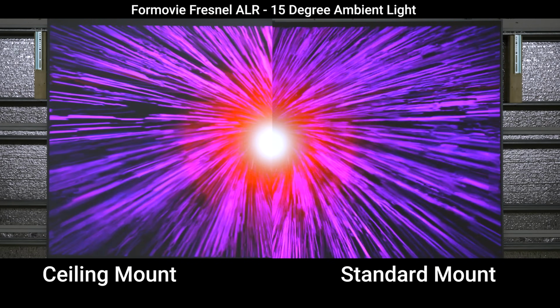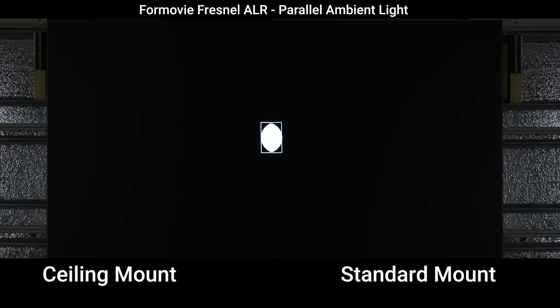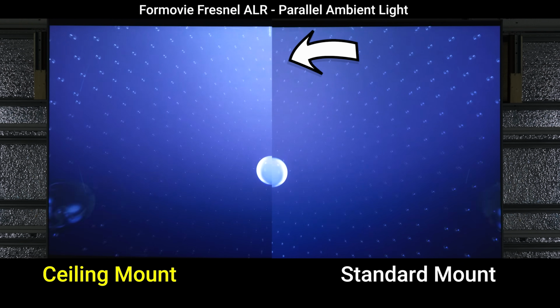But I don't think there's any question that the standard orientation screen performed better in these conditions. In the 20-watt parallel light test, both screen orientations did a near perfect job rejecting ambient light and had fantastic black levels, but the ceiling-mounted projector's higher gain led to a noticeable increase in contrast. However, on closer inspection, you can see that the gain seems to be inconsistent and applies more to the top of the screen than the bottom.